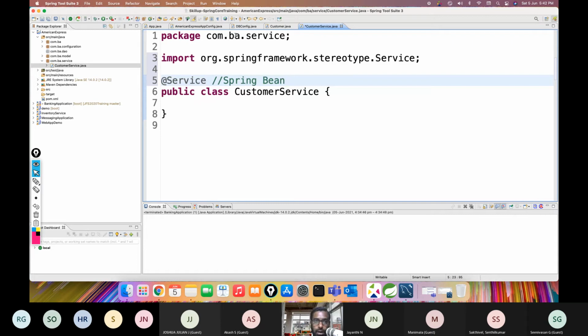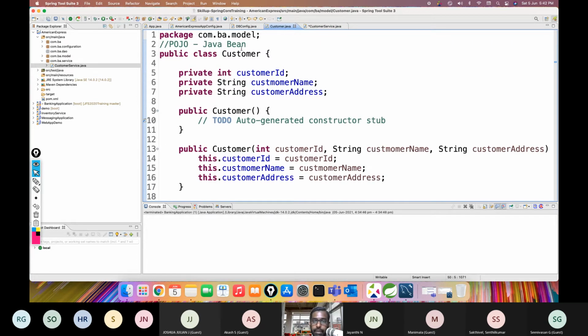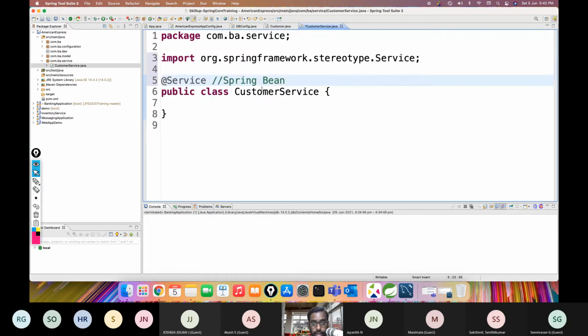But if you look at the model, it is not a Spring Bean, it's a Java Bean, because it's not going to be managed by the IOC container. But the CustomerService class is a Spring Bean class because it's going to be managed by the IOC container. Does it make sense? I guess so.